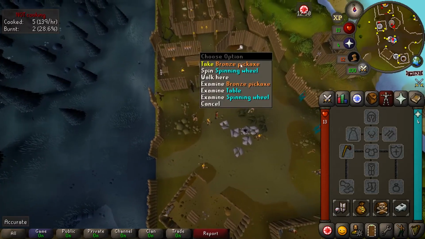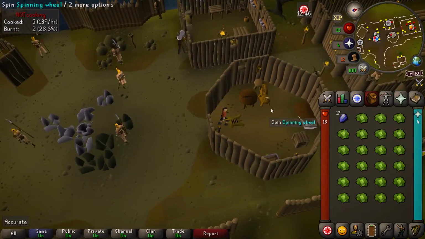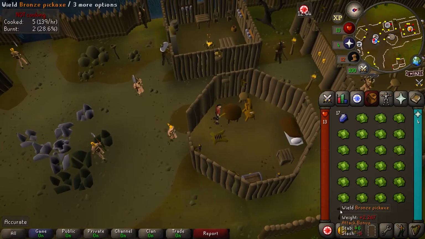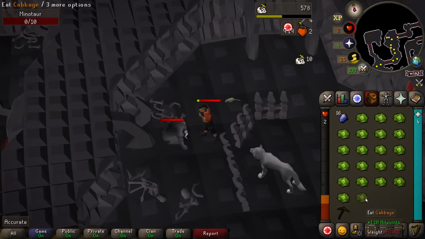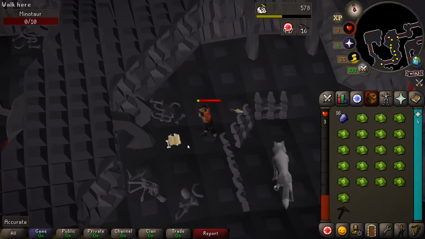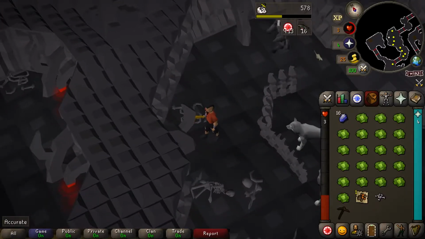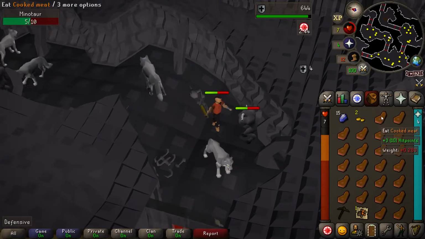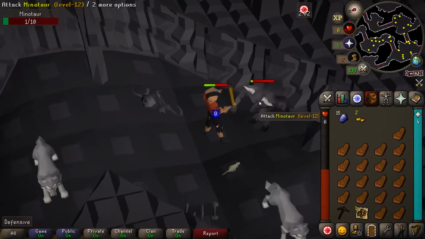This is because the entrance to the Minotaurs, or the stronghold of security, is located in this chunk. And also luckily for us, there's a bronze pickaxe spawn, which we can use to start training mining. Damn, this will not be an easy task. What? Oh wait, I thought I just got the clue scroll, but I guess it's just some copper ore. So I got myself a full inventory of cooked meat upstairs in the Barbarian Hall.